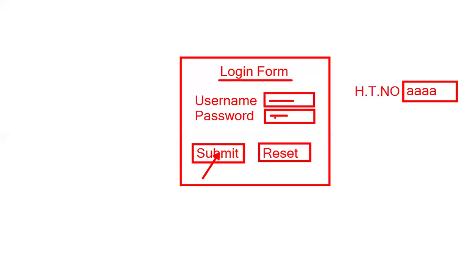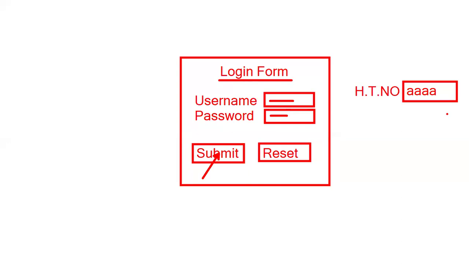Like that already, while registration time only it has taken that format. But while entering, you didn't give symbol, you didn't give digit. Okay, then what will happen? Your password goes to the server. That password definitely will not be there. It will come back: invalid hall ticket number, invalid password, this type.